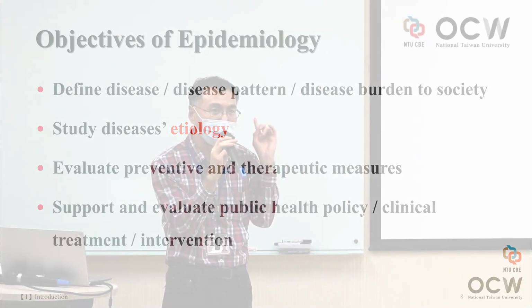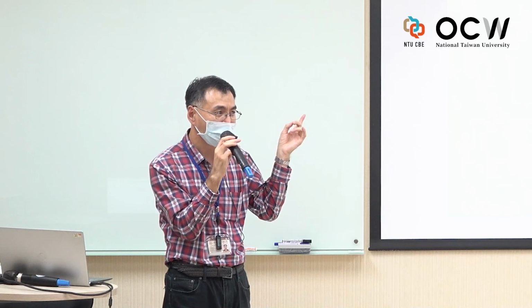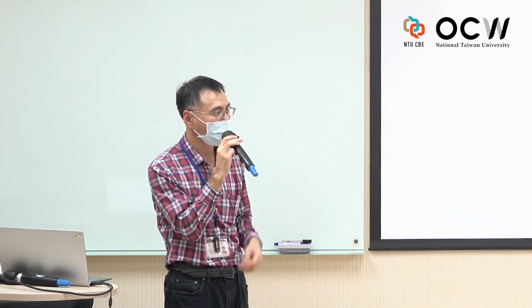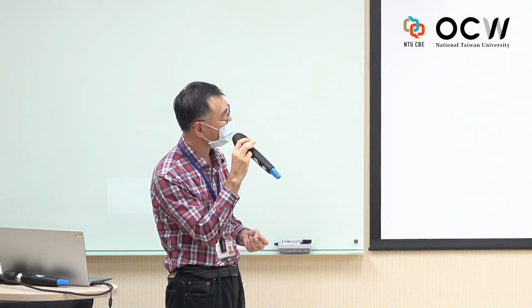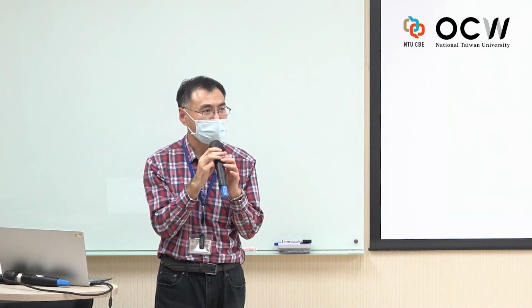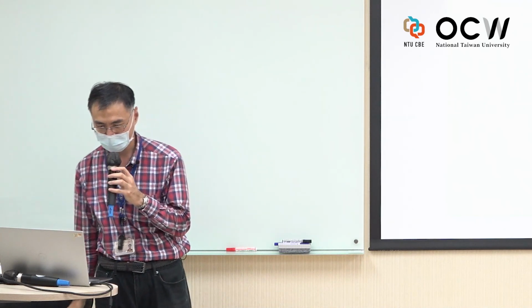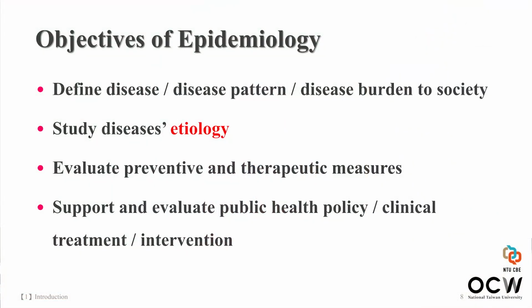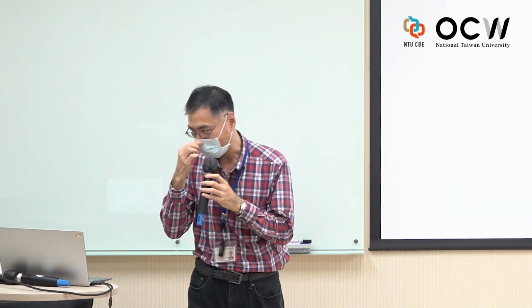And we could also apply the evidence from epidemiology to estimate the disease burden to the society. That's the expertise of Professor Lin, the director of our program. His expertise is how to apply epidemiology in the estimation or assessment of disease burden to the society, which is also very important. But for me, epidemiology is a very important tool to understand the disease's etiology. The term etiology means the study of the causes of disease or risk factors of disease, the reason why people get sick. So that's the etiology.